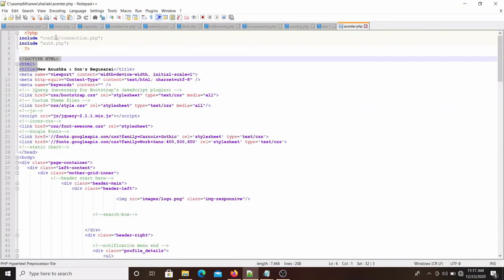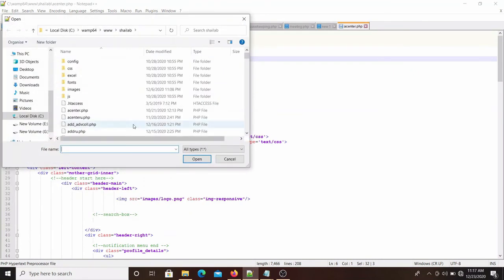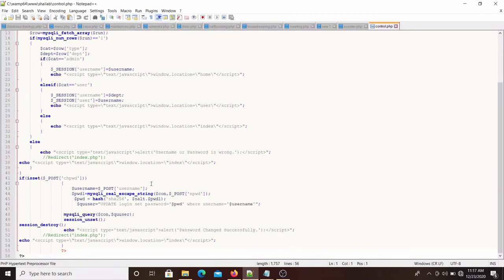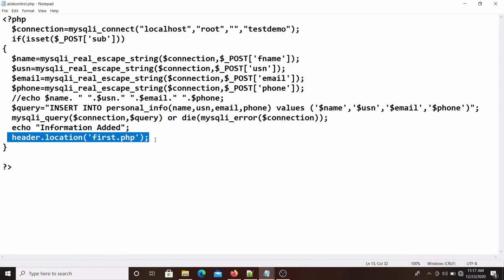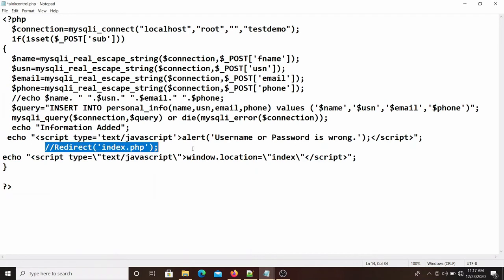For JavaScript, I can show you a very simple method that I use in all of my applications. At the place of this one you write, you can display the first message, information added.